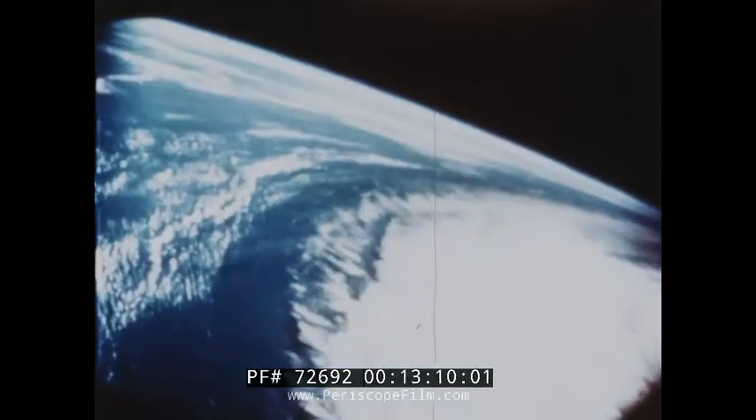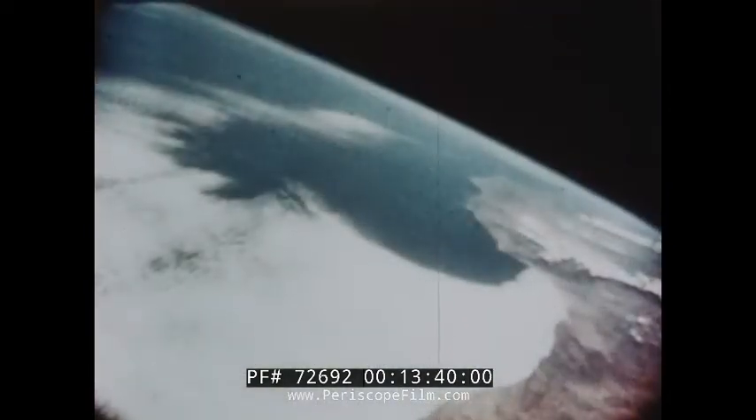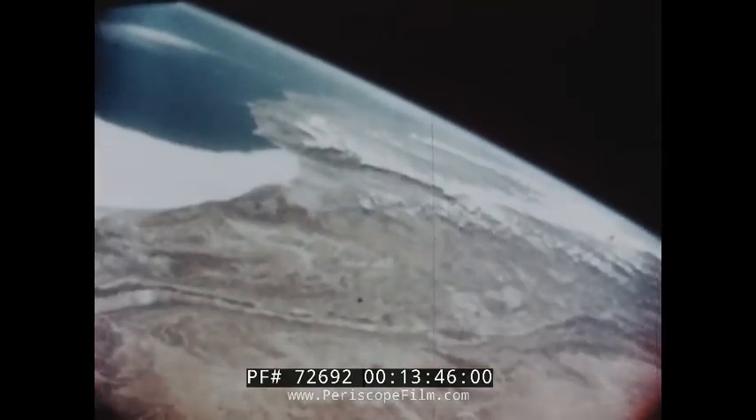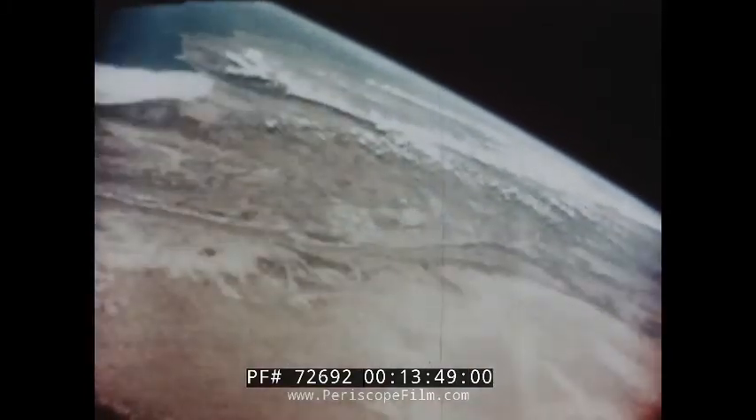Now we are looking north, where in a very short time we will fly over the eye of a full-blown hurricane — Hurricane Debbie, 350 miles in diameter with winds up to 120 miles per hour. Debbie is now over the center of the North Atlantic and heading north. Within three days she will hit the west coast of Ireland with devastating force, causing extensive property damage and taking 11 lives. As Debbie progresses on her destructive way, we streak toward the dark continent of Africa, where first we see the cloud sheets over the cold waters of her coast, and then the Sahara Desert — hot, dry and barren.